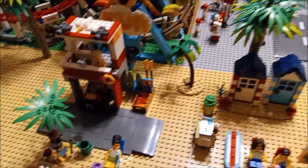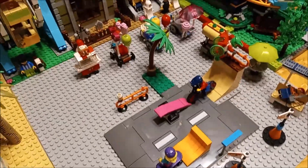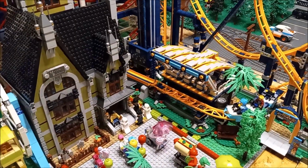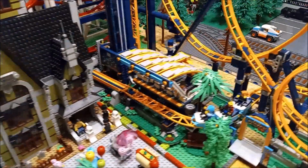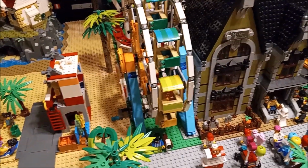to the beach. Over here, like I said last time, this is still a work in progress. I've got to put a Mills plate down and everything for it. But I did move around things here, as you saw in the last video. Move the loop coaster, move the haunted house, and move the Ferris wheel. So that's where they're going to sit right now.